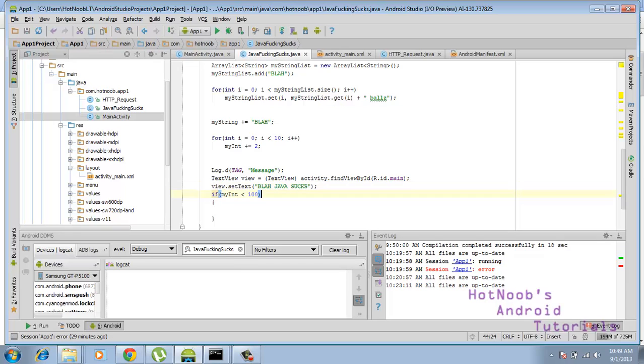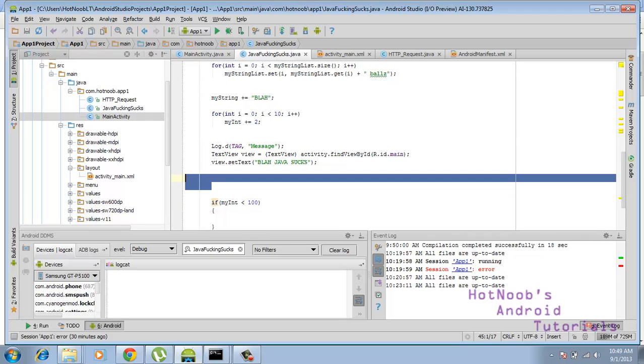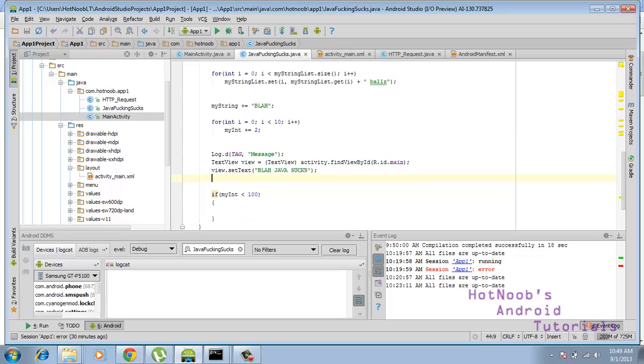Java sucks. I know it's probably not a good mentality to keep saying Java sucks when you're programming in Java. But I just feel like I have to point out to the world how much Java sucks and that I absolutely do not like Java. I don't support Java whatsoever. It's the worst language out there. Well, not the worst. There are plenty worse, but it's one of the bad ones. It's one that should be taken off the face of the planet and replaced with something a little better.